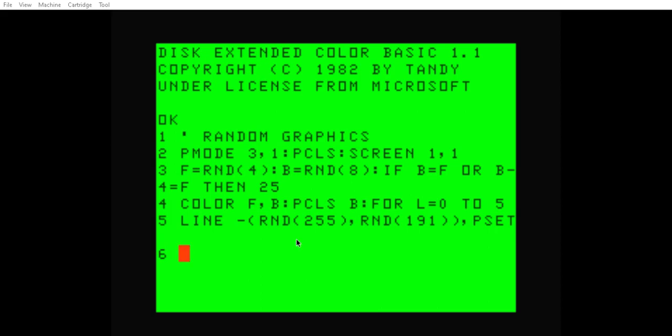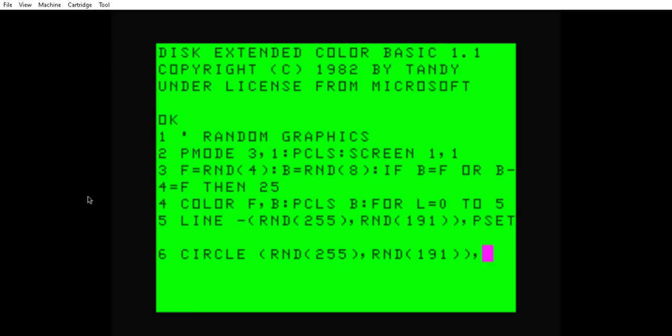Let's move on to the circle. Circle random 255. Now we need a center to this circle. So we have 255 by 191, 191, and then we close that.